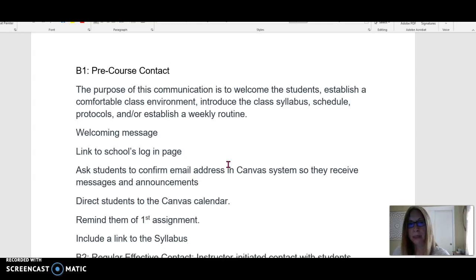It says the purpose of this communication is to welcome students, establish a comfortable class environment, introduce the syllabus, schedule, protocols, and/or establish a weekly routine.